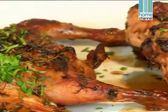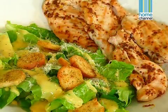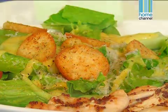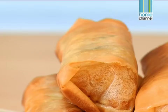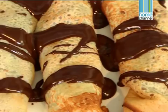So there you go. That's how you take a neighborhood chicken and turn him into the king of the roost and end off with something sweet. We've made some baby lemon spatchcock chicken, some honey and mustard chicken breasts with a Caesar salad, some delicious chicken and basil spring rolls, and ending off with crepes filled with chocolate spread and strawberries.